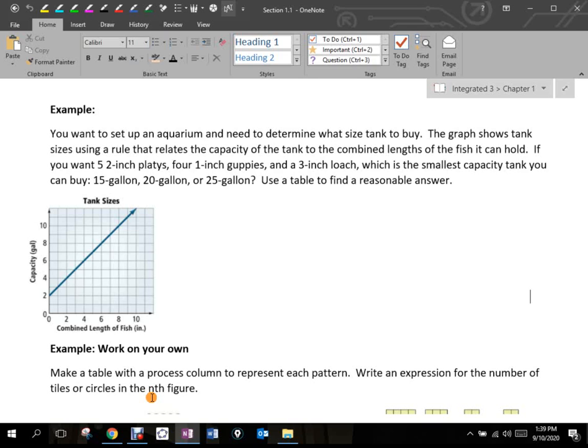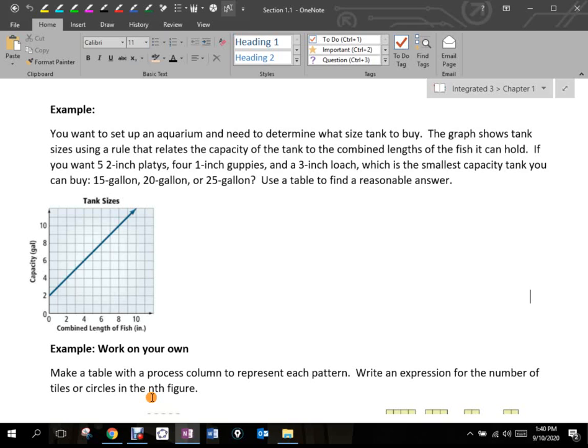Like I bought my daughter a fish tank for her birthday, and you can only have it. I go to Petco and I try to buy fish, and they say, how many do you have? And I tell them, and then they say, how big is your tank? And you tell them, and they can't sell you any because your tank is too small for having like 7 fish or something like that because of their collective growth. So this is a legit thing.